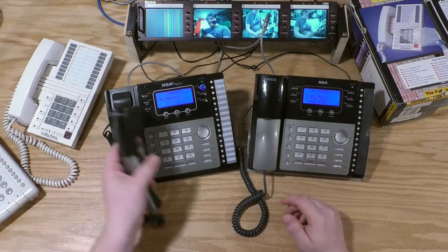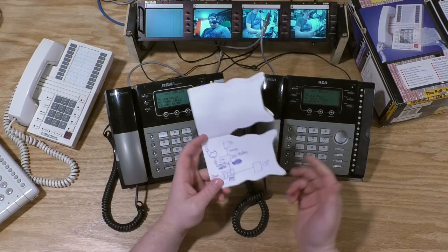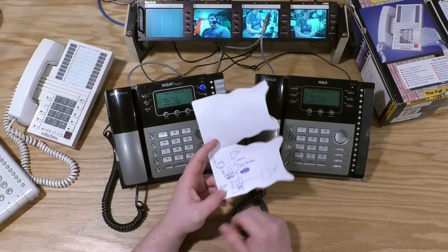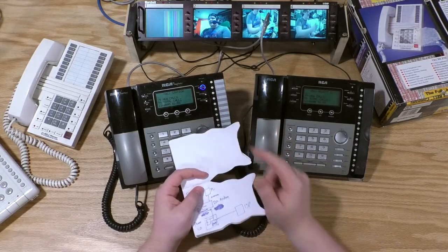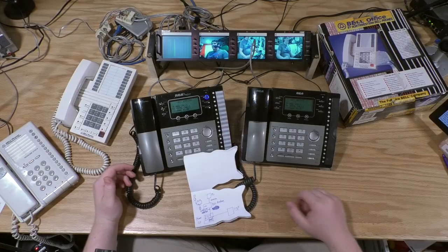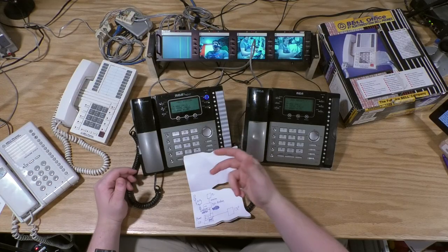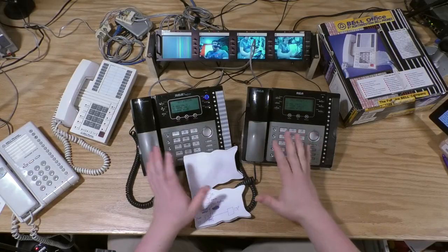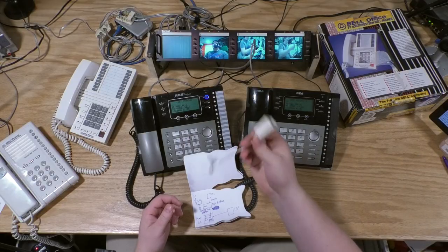I happen to know what's happening. This whole business with the high-frequency signals is what's going on, but what's funny is that in my case it's reversed. Normally the problem is a DSL modem creating a signal a phone can't handle. But in my situation, it's the phones themselves making a high-frequency signal, and it's the line that can't handle it. My VoIP adapter doesn't work exactly like a real phone line — when it receives a high-frequency signal, it's not designed for it. So when these phones send out their high-frequency signals, they hit the adapter, resonate, and confuse the phones. All we have to do to fix it is install a DSL filter.